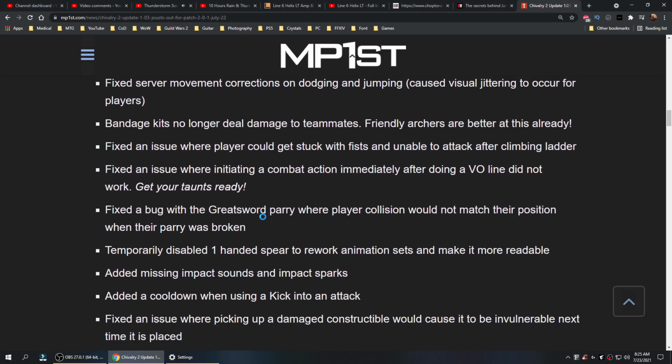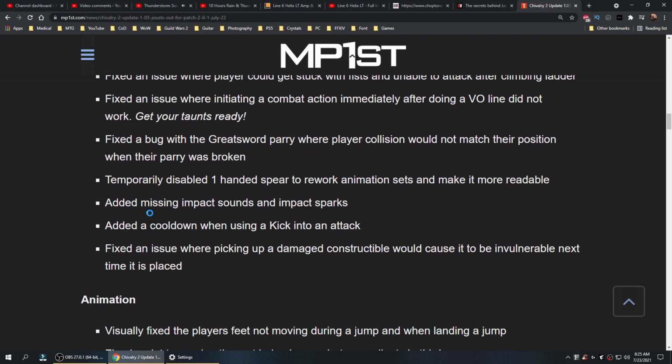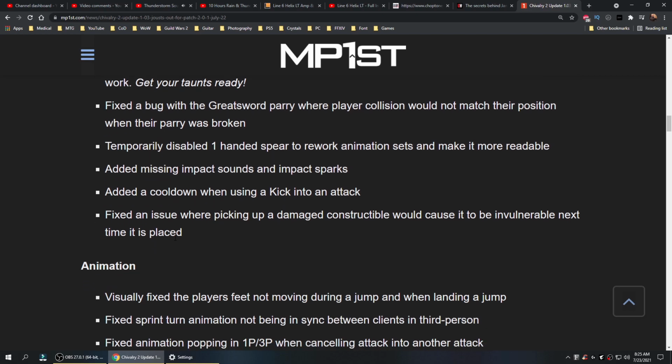Get your taunts ready. Fixed a bug with the greatsword parry where player collision would not match their position when their parry was broken. Temporarily disabled one-handed spear to rework animation sets and make it more readable. Added missing impact sounds and impact sparks. Added a cooldown when using a kick into an attack. Fixed an issue where picking up a damaged constructible would cause it to be invulnerable next time it was placed.